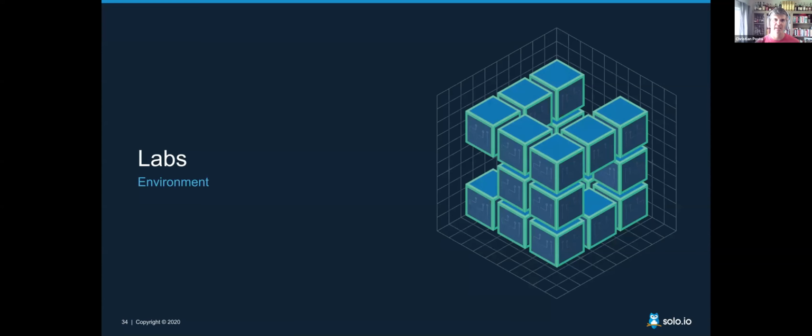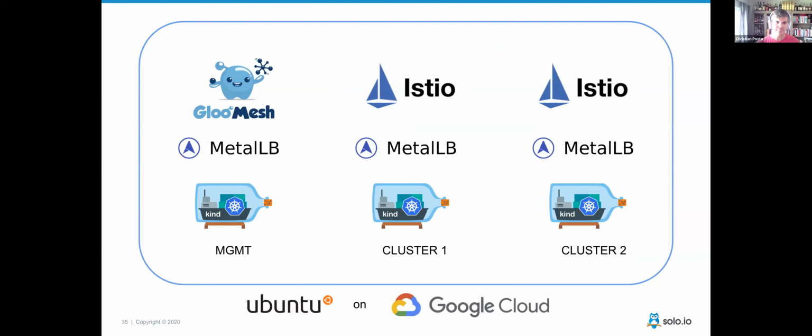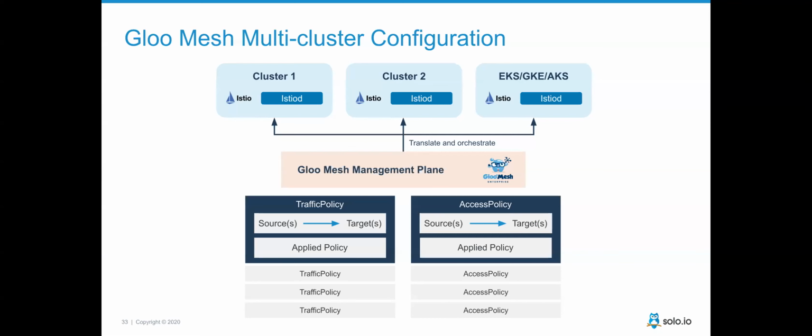All right, so let's jump into the labs. On the lab, and I'll explain how to get access to the lab machines in 1 second. But the lab architecture, what you're going to be looking at today, is based on something like this. You have multiple clusters of Kubernetes. We'll deploy Istio into those clusters, and then we'll have a separate cluster for the management plane.